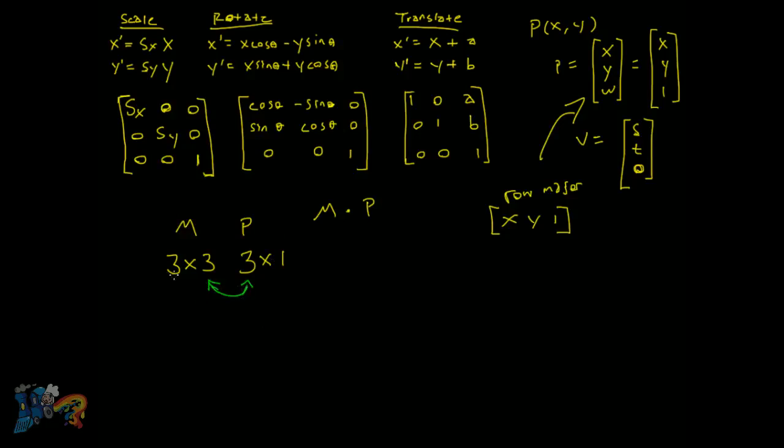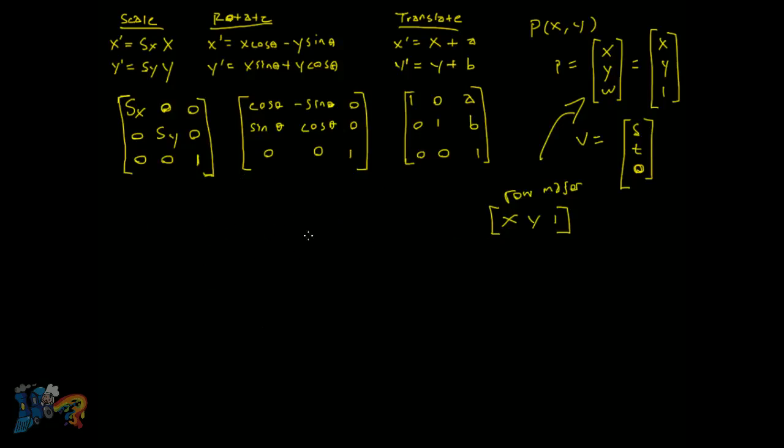And to put it another way, the columns of matrix A have to match the rows of matrix B. Obviously, if I put P on the other side, I'd have a 3 by 1, and 1 and 3 do not match, so it does not work. But if we were in row major, we would have a 1 row by 3 column matrix, and this is good, which means if we're in row major, we multiply our points on the left-hand side, and if we're in column major, we multiply our points on the right-hand side.